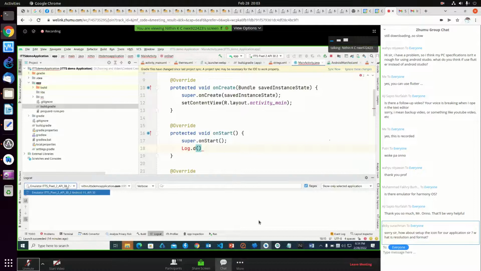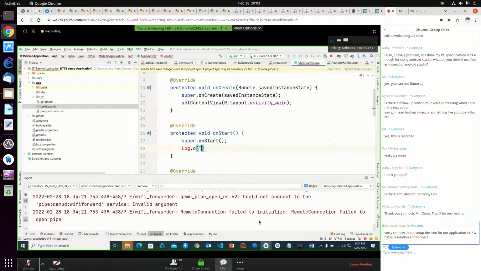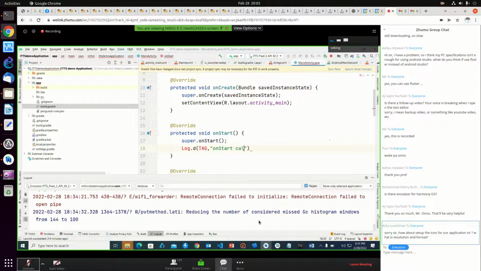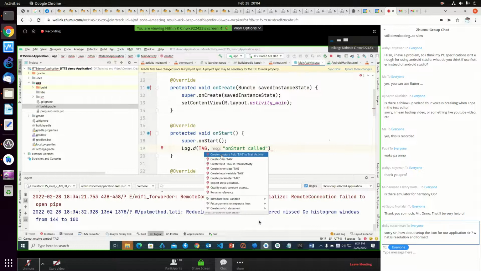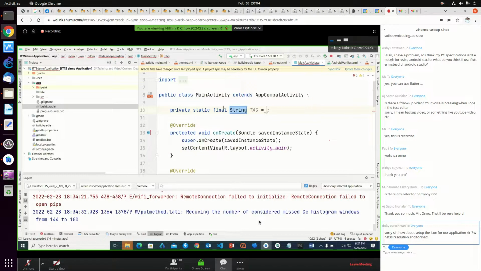Okay, so you can select this device, and I've just added something here, one tag. It's in string format. Two strings I have to add here. One is the tag, which will be a string. Like I mentioned, here on start called. And here for Log, I have to press Alt+Enter. It will import the particular class. And the tag also shows a red mark. Press Alt+Enter once more, and it will create a constant field TAG. See here, it added a tag.